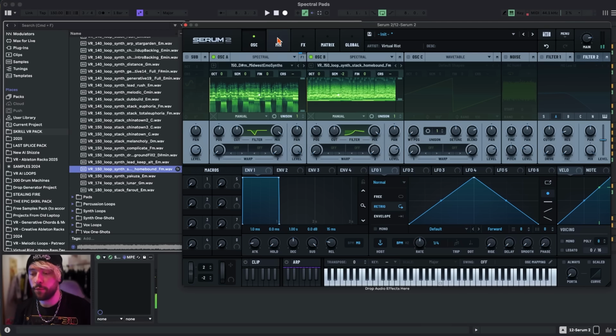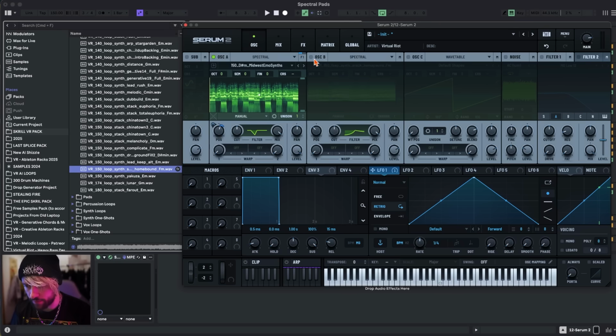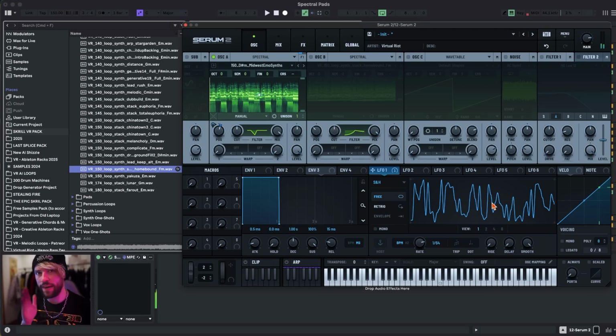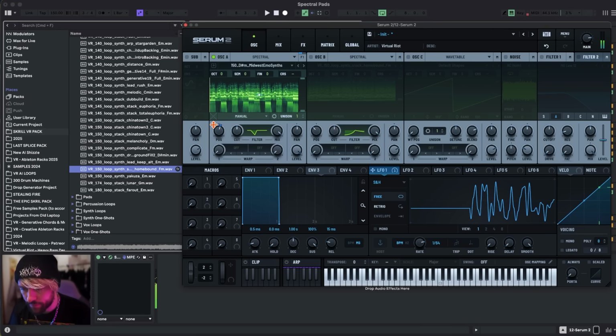And then if this is too static for you, you can grab an LFO and put it on the position knob. Obviously, by default, this is going to sound a little crazy, because it's just going to scrub around in that sample, in that loop. But if we change this to, let's say, a sample and hold LFO and make it smooth and kind of fast, so it's just this really jittery random line, it's almost like a mixture of spectral and granular, right?